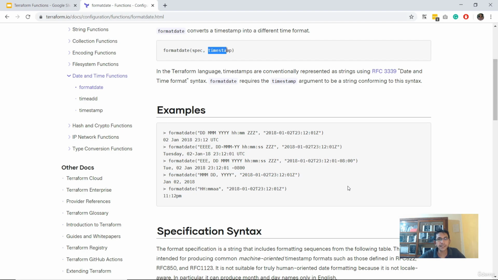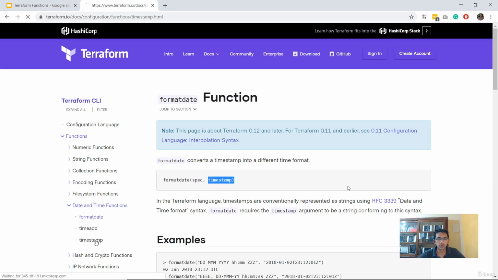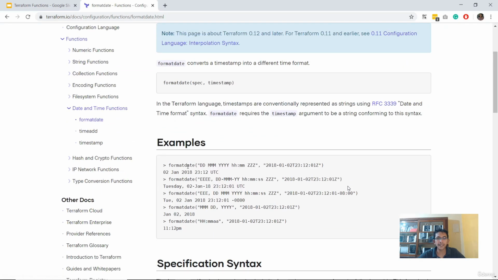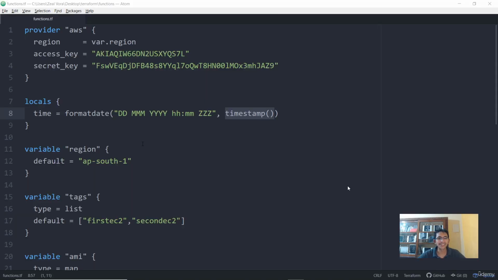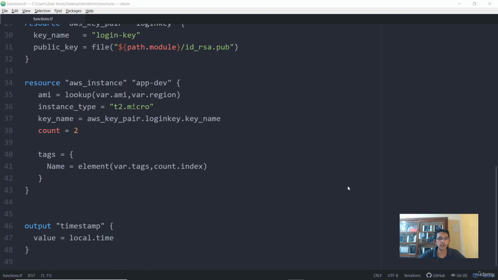And then you have to specify the timestamp. The timestamp is something that we are retrieving from the timestamp function. If you go to the timestamp over here, this is the timestamp, and on top of this we make use of format so that we see this in better detail. So that's what the format and timestamp function does. Great. So this is the high level overview of this specific terraform.tf file.